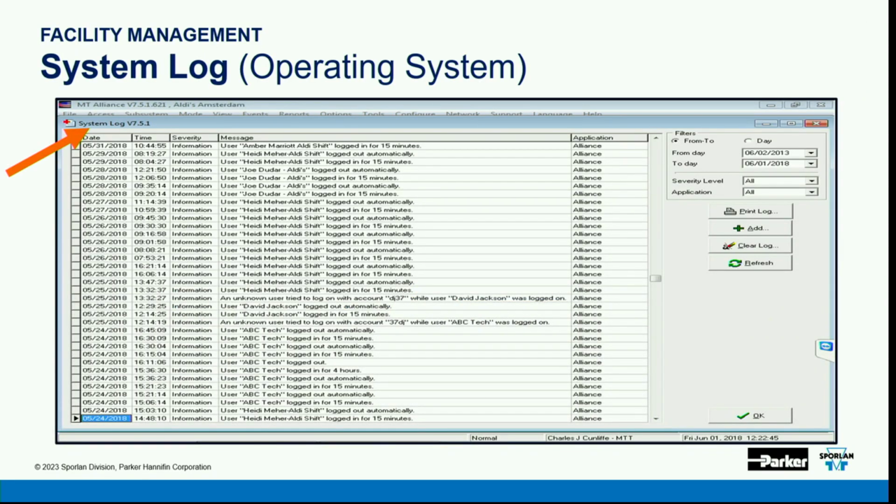So the first report I want to tell you about is the system log. What you would do is you would minimize the front end. You know how to minimize a screen in Windows, that little dash, all right? Minimize that. You're going to see the desktop now. Look for the red cross icon on the screen. That's the system log. Open it up. It's going to tell you anything and everything you need to know about the operating system. Was there a power failure? Is there a bug in the system? Who logged in, and when? Was there a missed defrost? Was there a malfunction in the software?